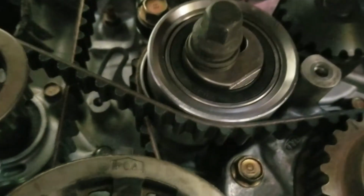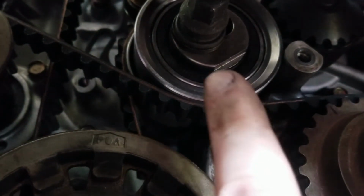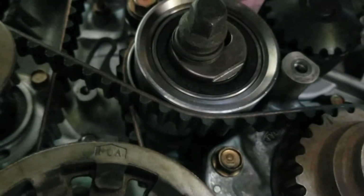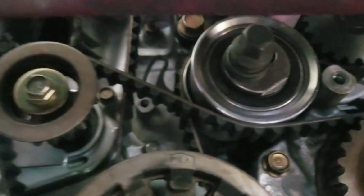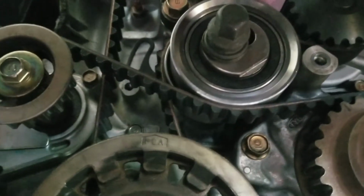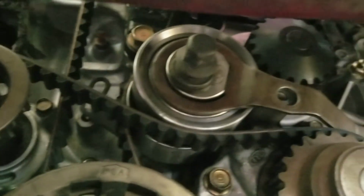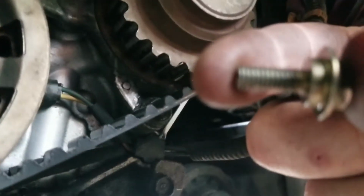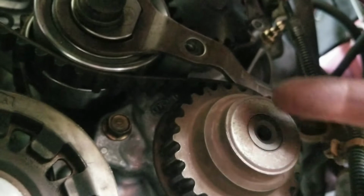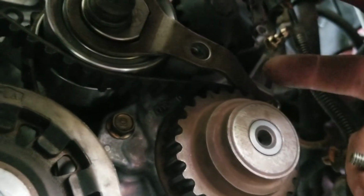All right, here's something else you want to do: you see a flat spot right there? You got to make sure that's facing upwards into the other direction, so we can get this thing on there. So let me re-loosen that and adjust it. All right, so we got it up there, and the screw for this has like a little spacer in there, and that's up there, so this thing can still be tight but still pivot.